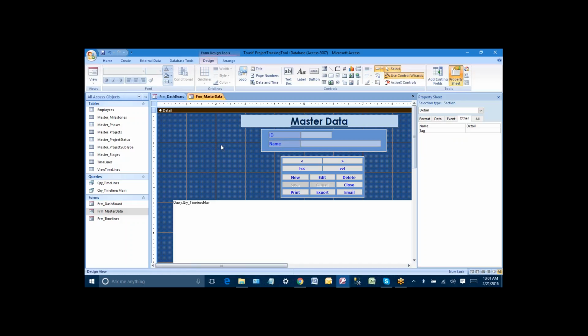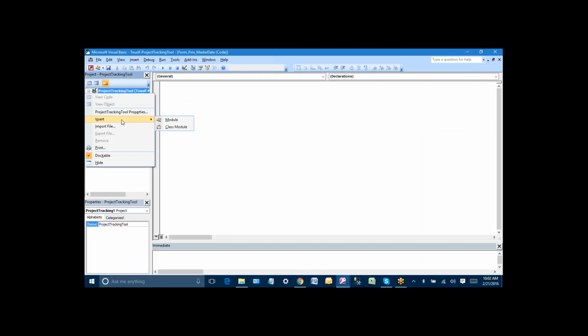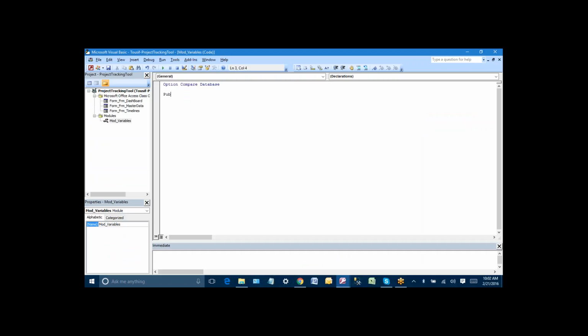And we'll be needing some global variables as well, from where we can access this and set this. So how do we add global variables? Insert a module, variables. Okay, public.